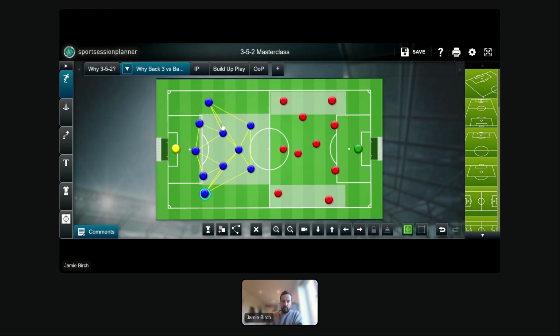So knowing when to press as a fullback if we are set deep in a 5 can be really difficult at times. So there's different solutions that we'll talk to with that later on in the call. So that's back 3 versus a back 4, and the pros and cons for each. Both will have their moments, and both will have their time during the season.